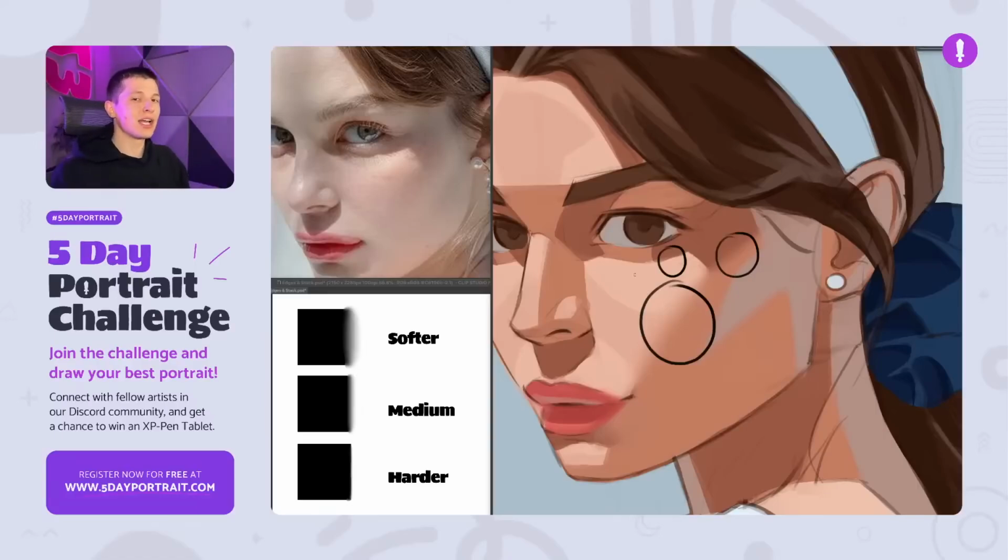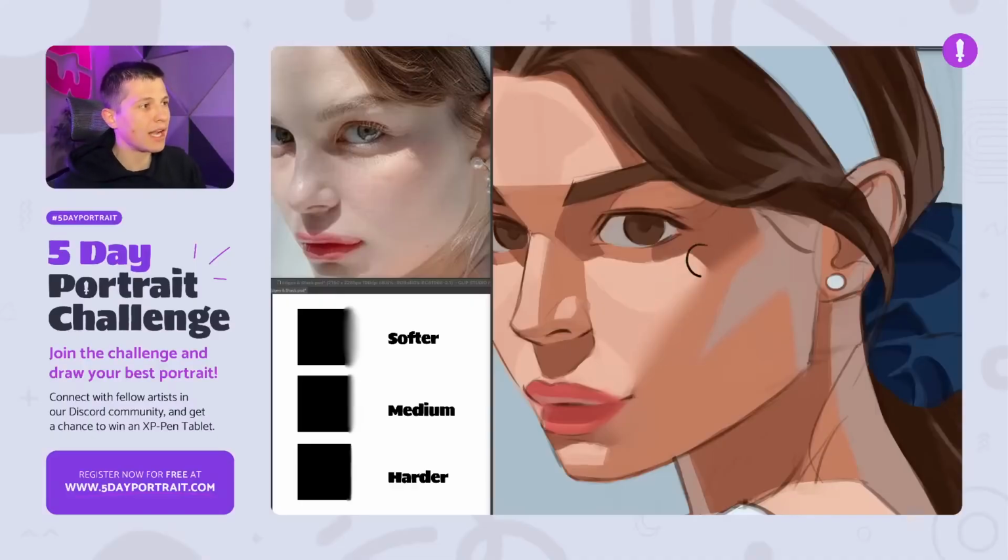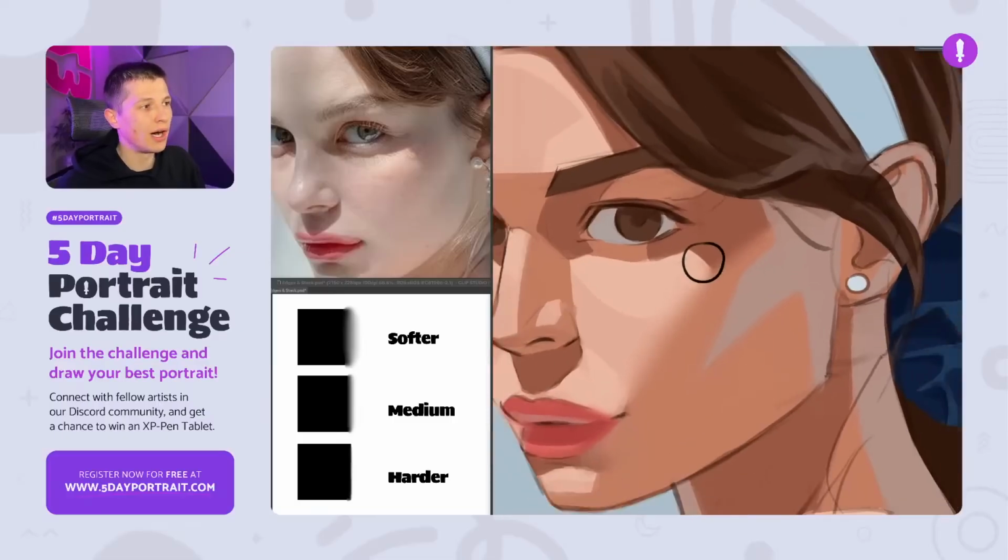Everything making sense, guys? So these are really these three basic types. And now I really want to show you how I'm going to go around the painting and apply these three different types of edges. All right? So let's take a look right here in the shadow that we've added just below the eye.